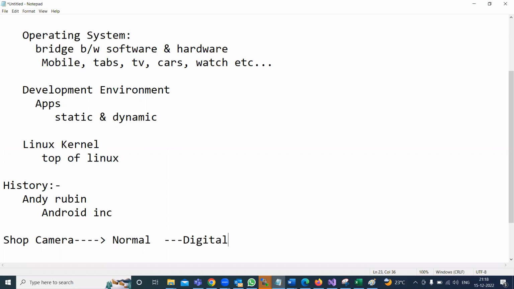Then he asked the shop owner why so much. The owner compared the features: zoom in, zoom out, and you will get clarity. He explained all the differences between a normal camera and a digital camera. Finally, he understood one point: the major difference between these two is software.